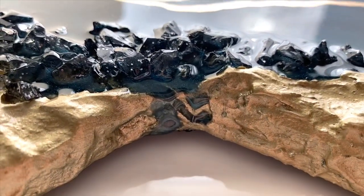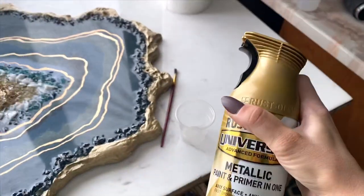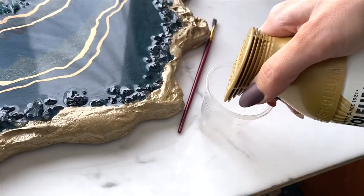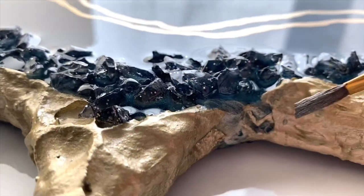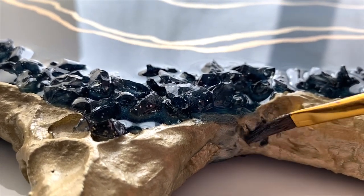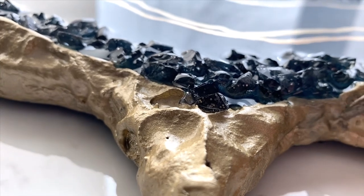Because I did a second layer, a couple of spots got a little overfilled and kind of dripped over, so I wanted to touch those up with spray paint. I just sprayed it into a little cup and touched it up. That's why you want to have it built up enough with the concrete feather finish and your rocks — if the layer is too thick it would drip on the whole thing and be a big mess. Just make sure you build up enough around the edges so you don't have that problem. Mine was only a couple tiny spots, so it wasn't a big deal.